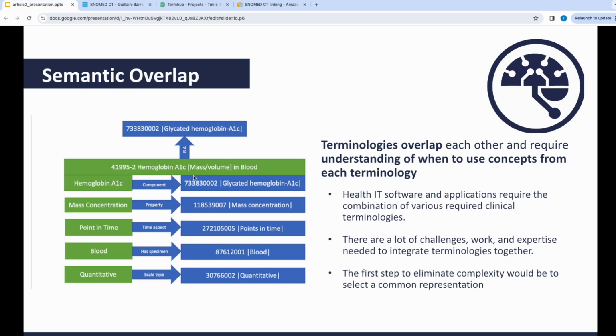Mass concentration has a property, and that could be represented as a SNOMED concept as well. So each of these pieces could be represented as SNOMED concepts, and there's definitely overlap there. And these codes in LOINC themselves could be given parents within SNOMED that would easily make them integrated, and you could use them seamlessly in your systems.